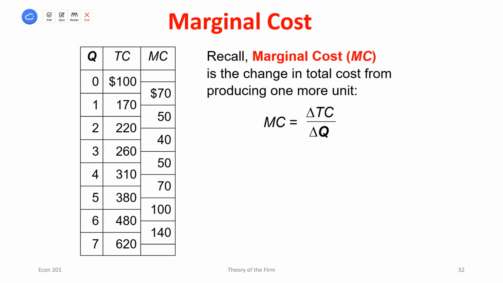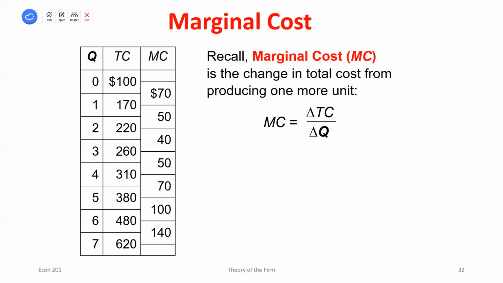I'm only going up by 1 unit, so I get a marginal cost of 50. 120 to 160, that's 40 over 1, or 40. Notice I'm getting the exact same values as when I computed marginal cost from the total cost. So the change in the total cost is really just coming from a change in variable cost.